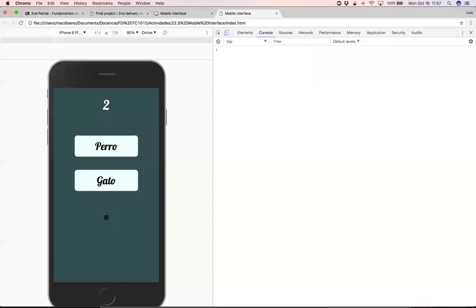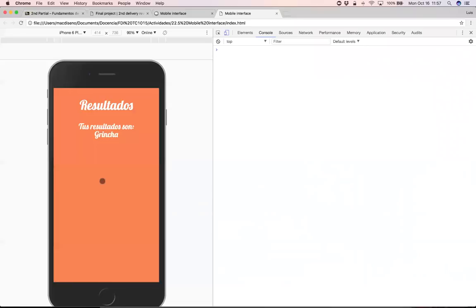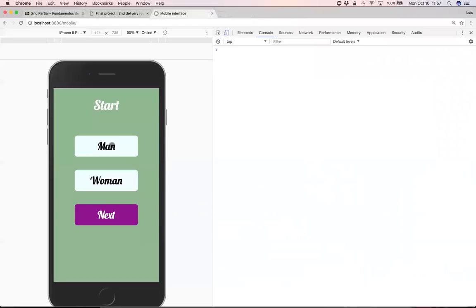Now we can click on the next, and we are presented with the next thing. Here we don't have any next button, so the selection acts both as a selection and as a next button. So if we click dog, we will move to the next screen, and here we click green, and then we get to the final screen. So this is more or less the result we want to achieve, okay?